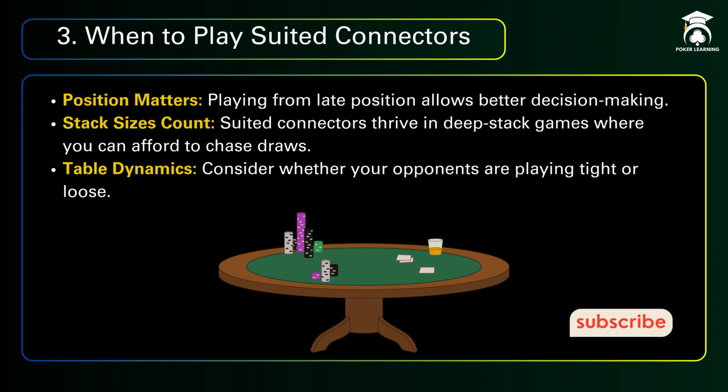2. Stack sizes count. The size of your stack in relation to your opponent's stacks is vital. Suited connectors are best played in deep stack situations. When you have more chips to work with, you can afford to chase draws and maximize your winnings. Conversely, if stacks are shallow, be cautious. Going all in with a draw can lead to quick losses.